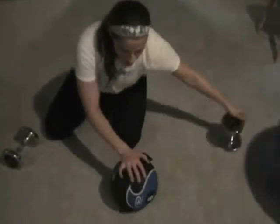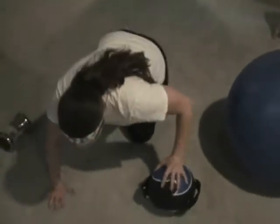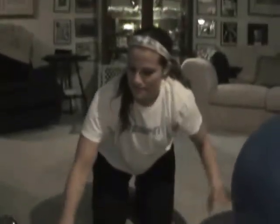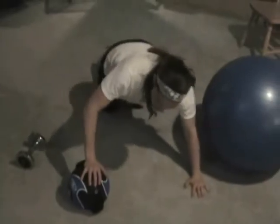This next exercise is basically a push-up — we're going to isolate different muscles at different times. You can use your ball or a weight. Get in the push-up position and just do push-ups, going as low as you can with good form. If you need to start on your knees, go ahead. As you get stronger, you can do four or five on your toes and then four or five on your knees to get a full set of 10 to 12. You want three sets of 10 to 12, trying to burn out.